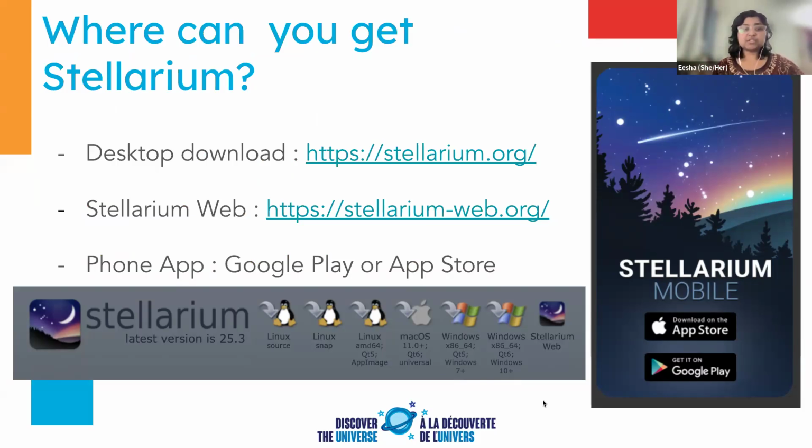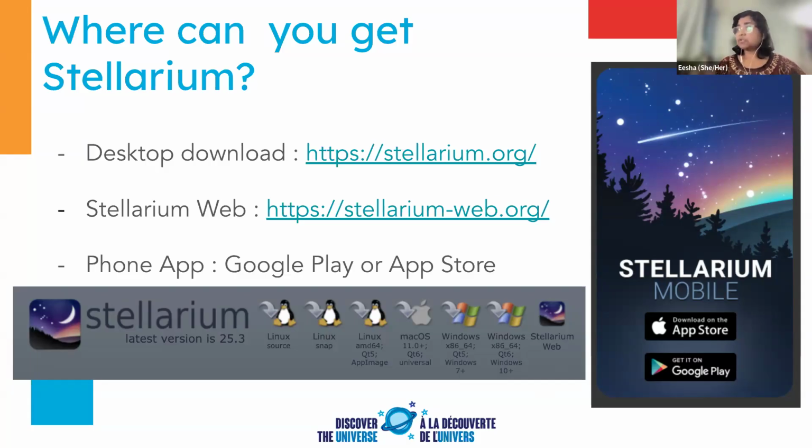I do want to mention a lot of school district firewalls might block download of this, and there are ways to get around that. Stellarium Web is a browser extension that Stellarium has, and that should be accessible on most school computers, even if your school has a stricter firewall.